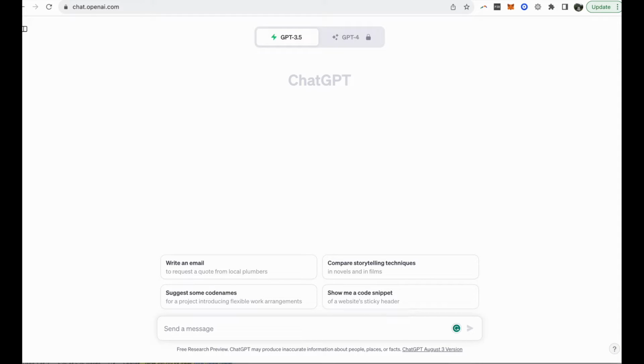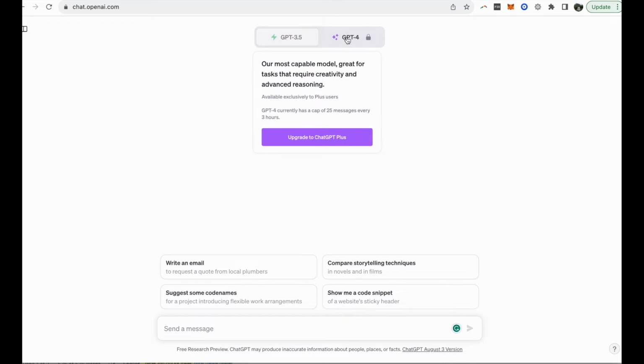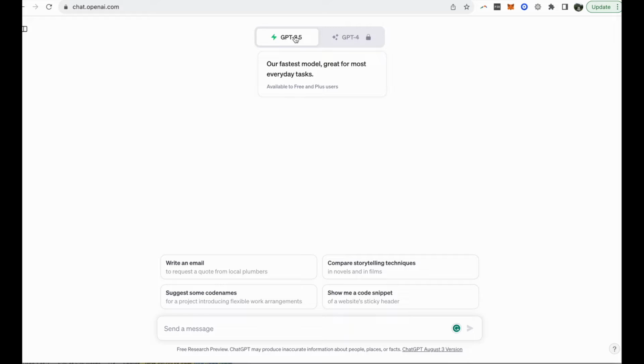Okay, so the first thing we're going to do is go to the ChatGPT website. I'm going to be using the free version of ChatGPT and not ChatGPT 4 for the simple reason that I want this to be applicable to as many of you as possible. I'm assuming that many of you haven't paid for it, but you all have access to the free version of ChatGPT. There may be some exceptions depending on what country you're in, so you have to inform yourself about that. But by and large, most of you should have access to this, and you can just access the website. I think you have to give your email address and then you're in.